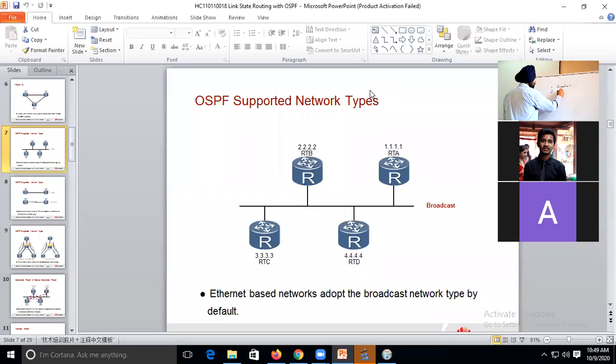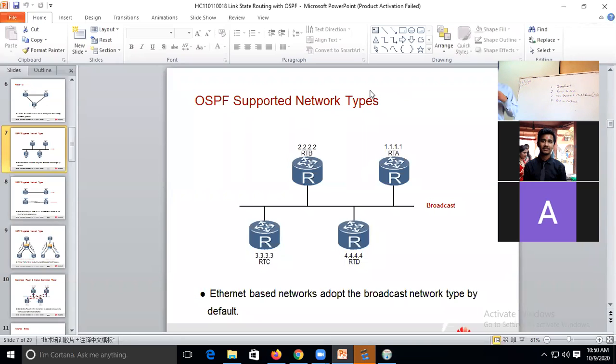Second one is point to point, and third is non-broadcast multi-access. Fourth one is point to multicast. Non-broadcast multi-access, for abbreviation, is NBMA.